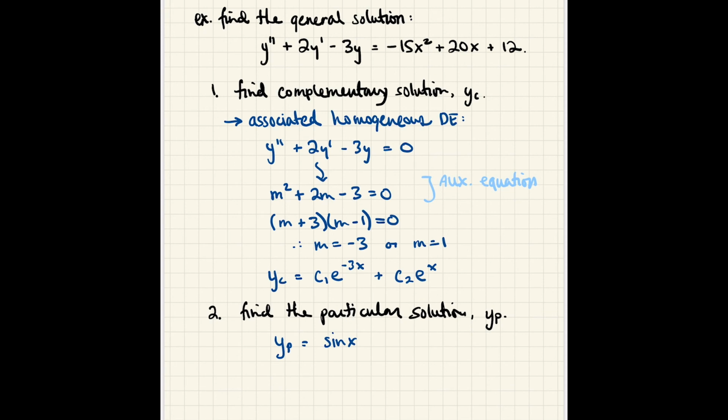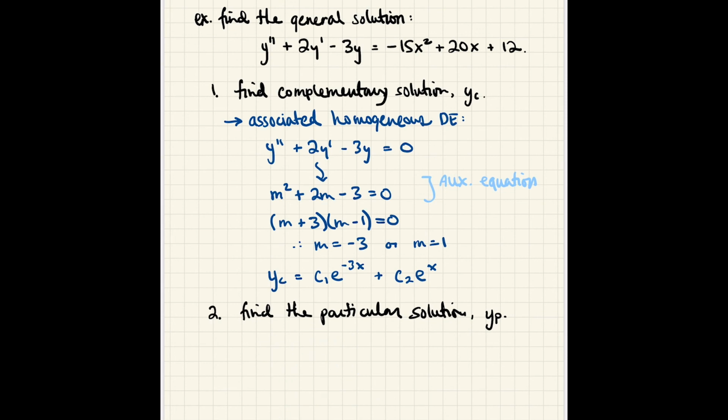Okay, but we know that the first derivative of sine is cosine, and the second derivative of sine is negative sine. So how could it be, if you look at the original differential equation, that the left-hand side would obviously be comprised of sums and differences of sines and cosines? How could that possibly equate to a polynomial on the right-hand side? So I hope you can see that that's just a bad decision for a trial particular solution.